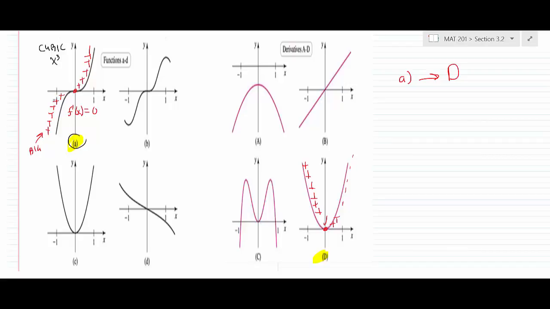Let's look at B, okay? Here's the way I'd look at this. Can you tell me on graph B how many places where the value of the derivative would be 0? That's a key. 3, good, okay? That would be places like that. See, the tangent line has a slope of 0 there, has a slope of 0 there, and it has a slope of 0 there. Just by figuring that out, there's only one possibility that would match. What would that have to be? C. Yeah, it'd have to be, because at -1, the value of the derivative is 0. At 0, the value of the derivative is 0. And at 1, the value of the derivative is 0.